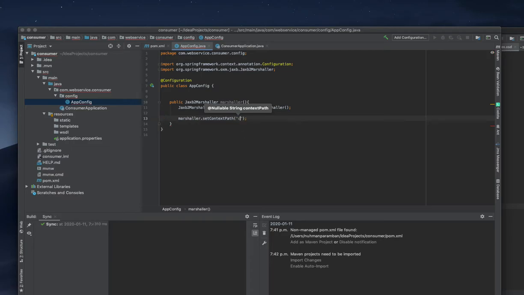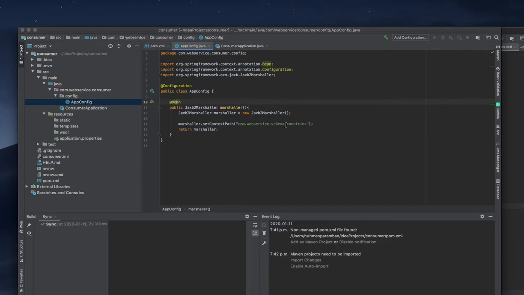Something like com.webservice.schema.country. So we are calling the country web service, so we are setting it like that, and I need to return that marshaller, and I need to make it a bean also. So for making it a bean, I need to mention it as a bean. So here I'm adding the Bean annotation.